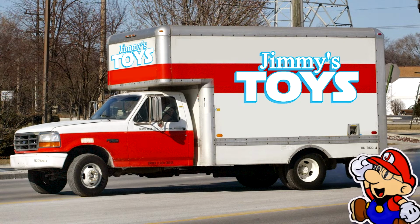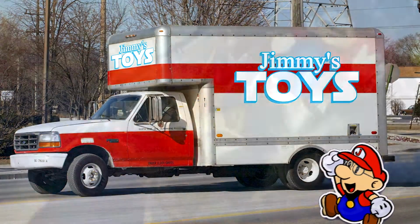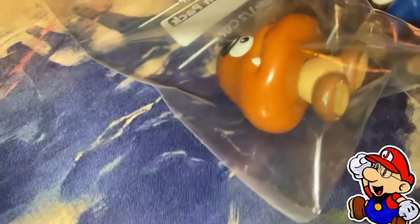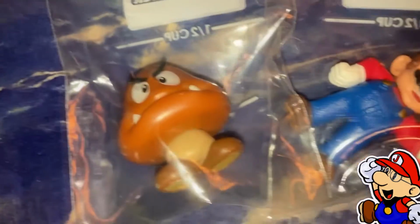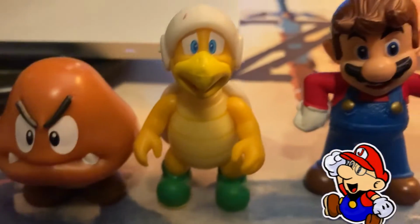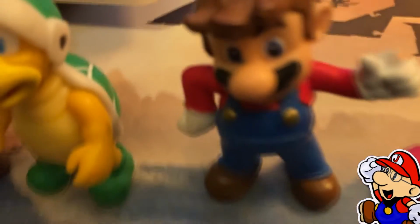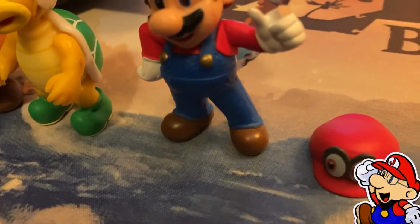Today we've got another toy and game haul, so let's hop right in and take a look at what's been added to the collection. First off, we're going to jump into some kind of random things I found. Again, I like going to some of these little craft malls around the area, and sometimes I find things, sometimes I don't. In this case, I found a few little Mario figures, I think they're from Jakks Pacific maybe. Got a few of them here to show.